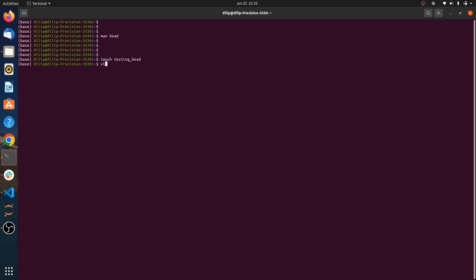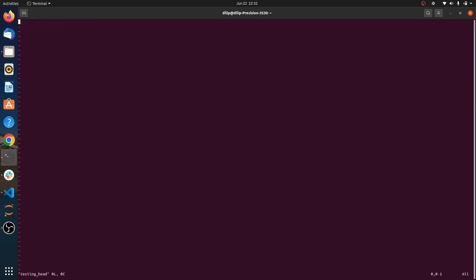If I do vi testing head, right now there is nothing. I just add. So once I am there, what I need to press is insert. Now you can see here there is an insert in the terminal.